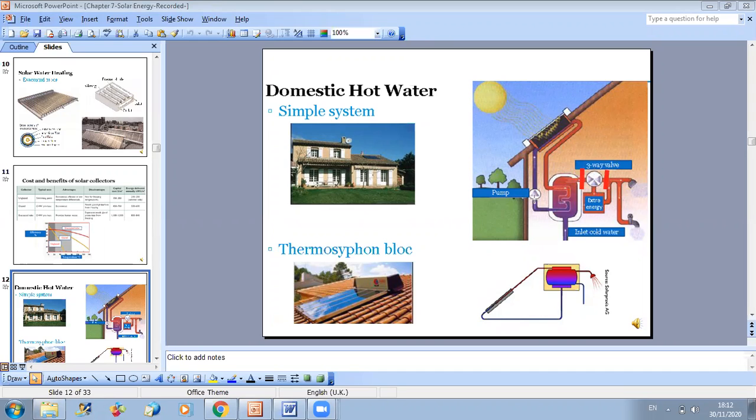During the day, you have two options. If you need hot water now, you will open this valve and you will open the second one here. Why? Because if you open this valve, then hot water that is heated inside the heat exchanger will go directly to your house. So you can see here that it's directly distributed for shower application, for hot water needs. On the other hand, if you don't need it now, we will shut this valve, so this valve will be off, and we will open the other valve here.